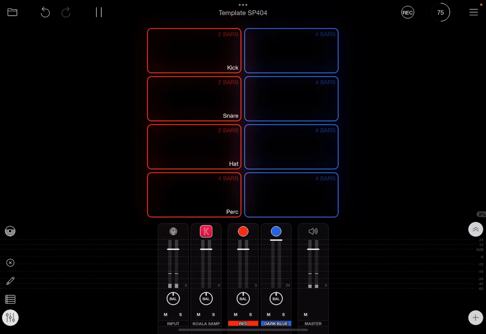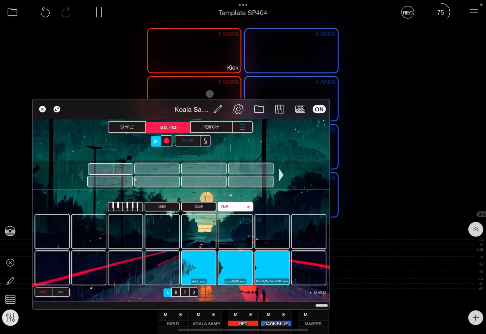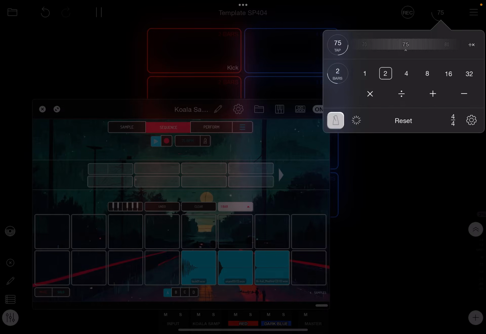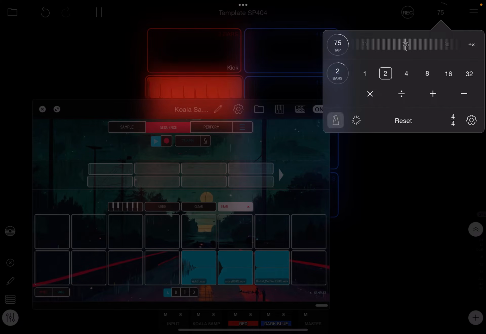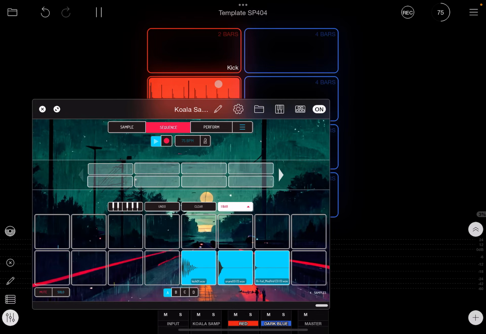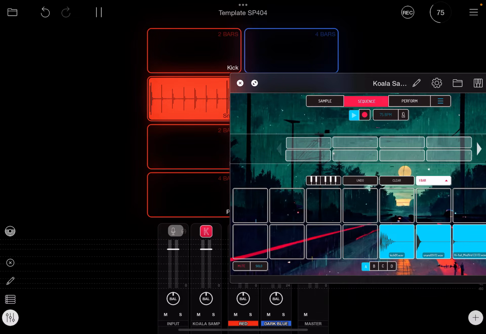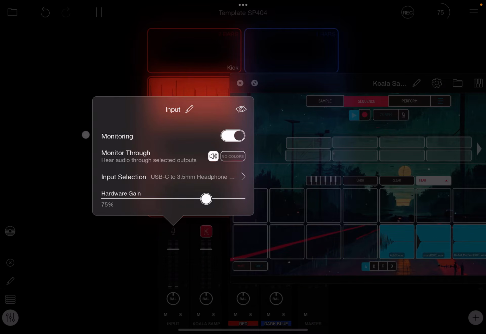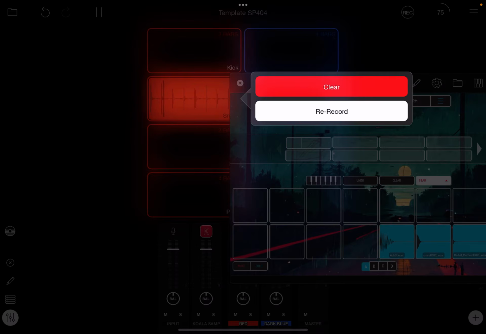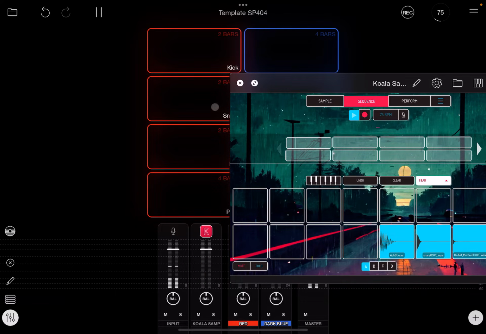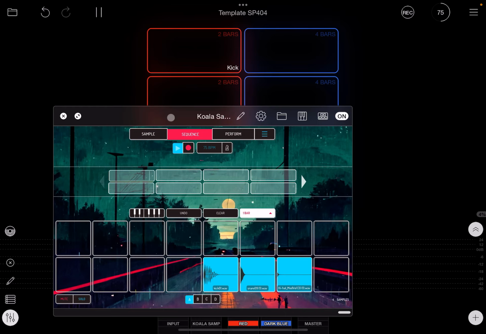I'm going to hold it. Oh, wait, just touch it and then. So you see there, I turned it off, and what did it do? Even with the mic off, it picked up the metronome. So we're going to clear that. So it's not the mic, it's just picking up internally whatever it wants to pick up, which is quite annoying.